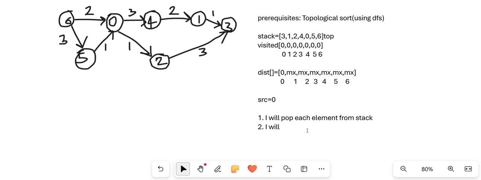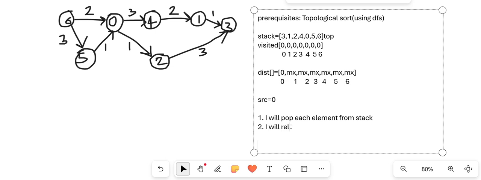Next, I'll pop each element from the stack and check its neighbors. I'll relax the edges from that vertex, and I'll show you what I mean by relaxing. First I'll pop 6, so 6 is the current element.